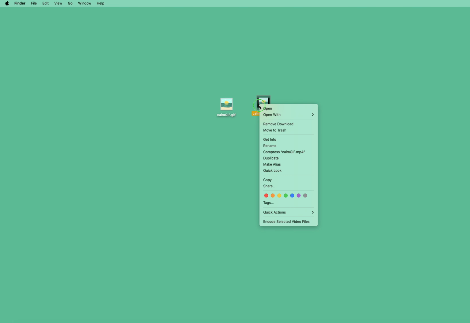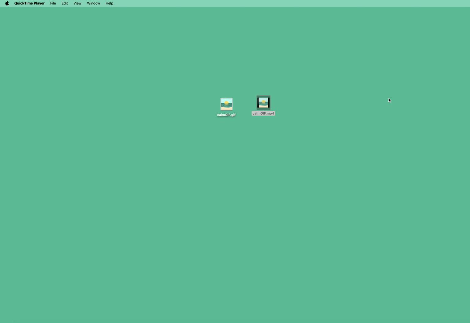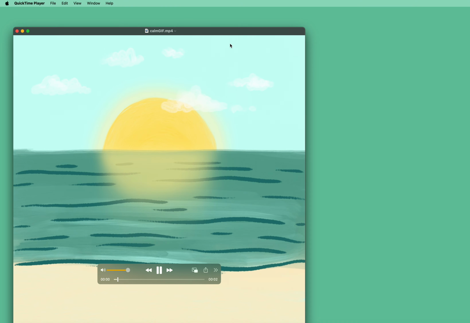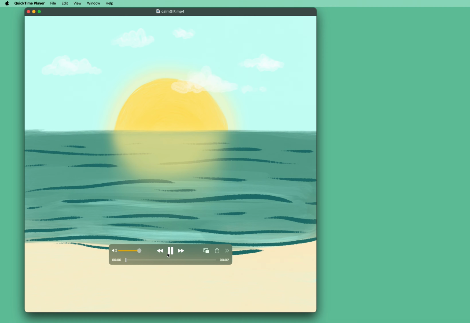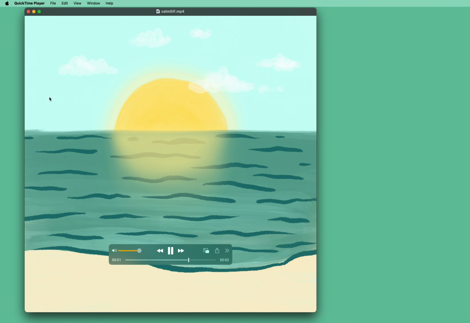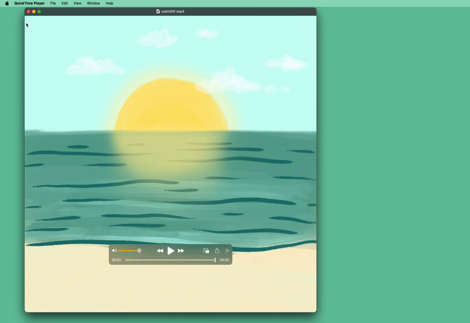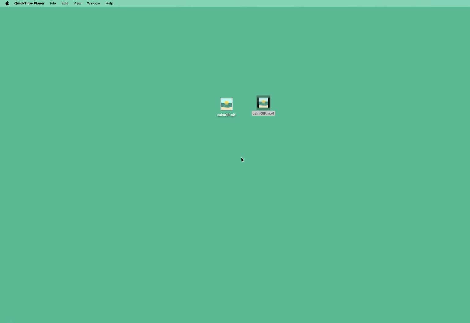It will also open up in any kind of video program that I have. So open with QuickTime Player. It's going to open and play just once, right? No loop, just a one-time through. And then that's a little video file that you could also use to embed in things or upload to social media, things like that.